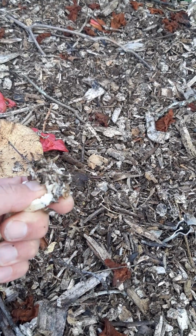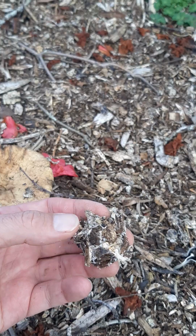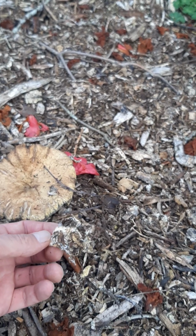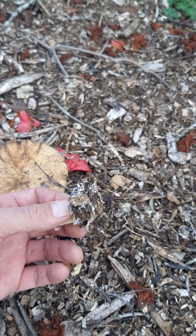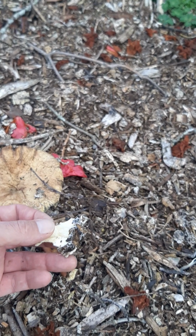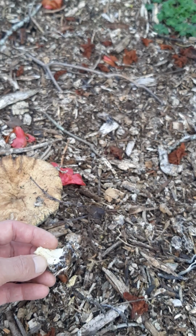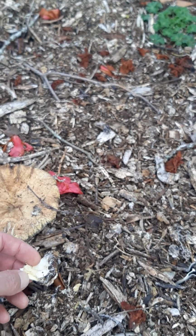You would just cut that bit off there like that and just chuck that in a jar with some boiled wood chips. Boil them for about 20 minutes or so, to make sure that they get really well heated, good heat treatment to kill off any other fungi that's growing in there. And then just put something like this in the wood chips, just 1 or 2 inches underneath the surface, and put a bit of Glad wrap over the top of the jar to hold the condensation in, and just leave a little bit of the Glad wrap open so it can breathe.